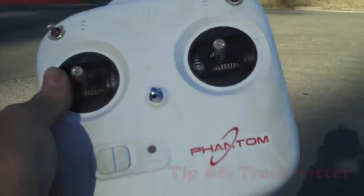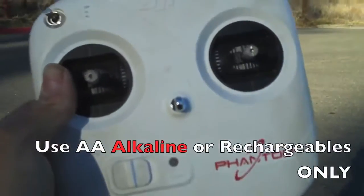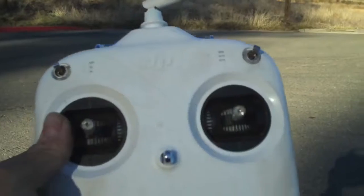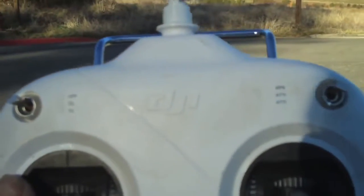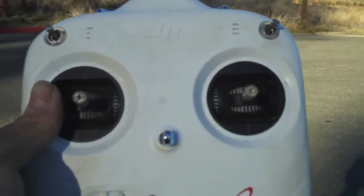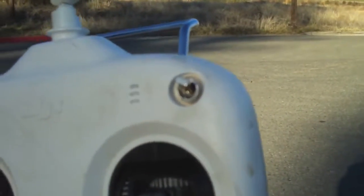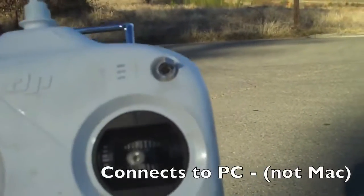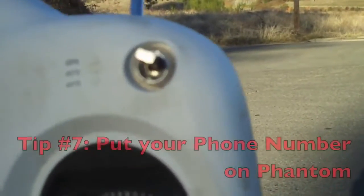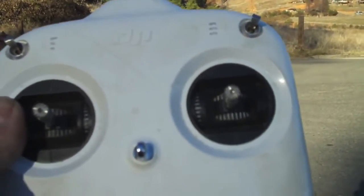Let's take a look at the radio for a second. Here's your stock standard radio. When you get ready to fly on any flight, the very first thing that you should do is look at your switches. Always check your switches to make sure that you are in GPS and that your course lock home lock is in the off position — unless you're a pro pilot that wants to fly in manual mode, but of course you've got to set that in the NASA assistance software. So it's GPS and ATTI, ATTI if you haven't set up your manual mode.